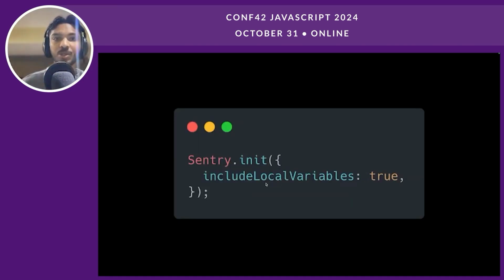And this all seems pretty complicated because you have to instantiate a worker, start the inspector, set up all these processes. But to a user who wants to start using this today in Sentry for Node.js, they simply just have to include local variables true to their initialization, and this all works for you.